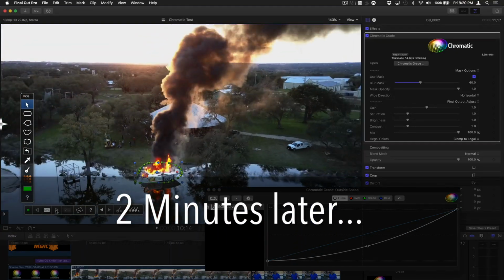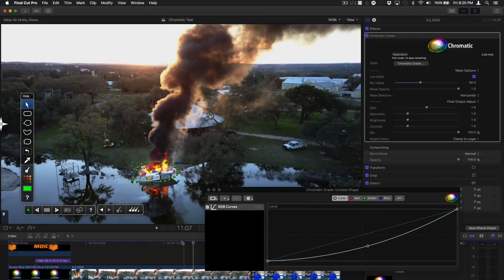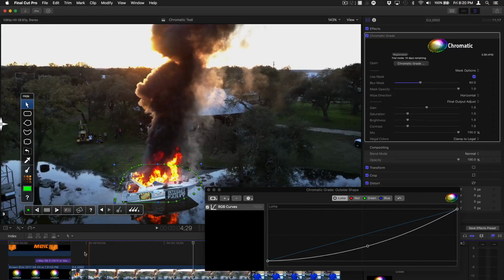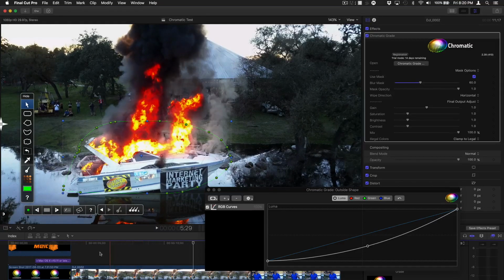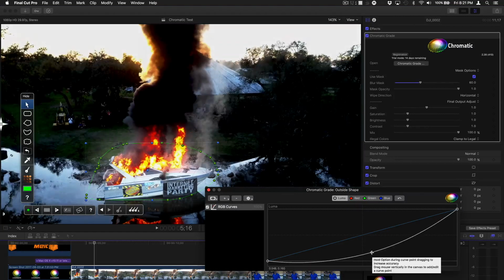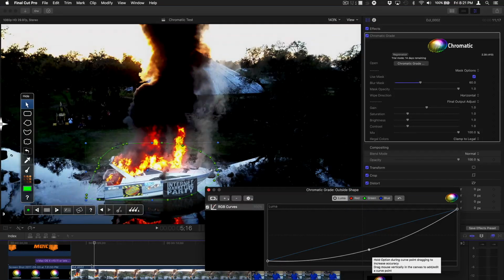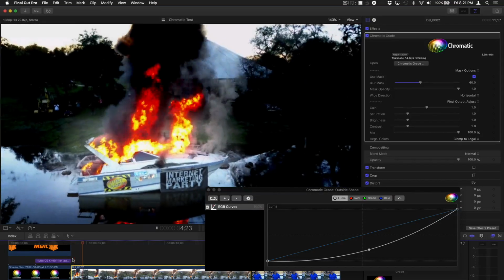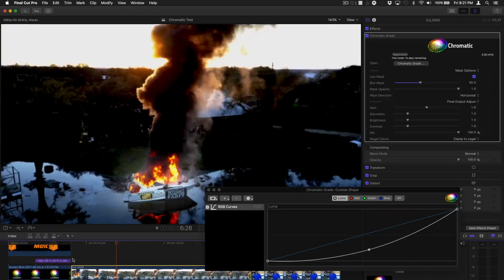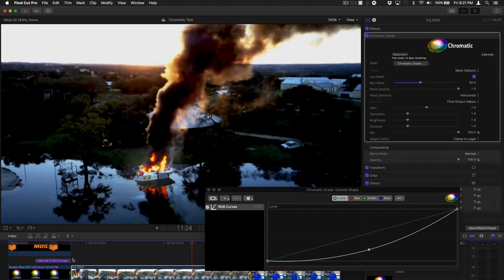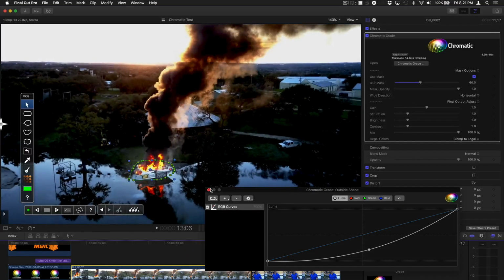So now that that's done, we can see the mask now. You can see the mask is moving with the boat. And I can make any adjustments that I really want to it. Maybe even make this a little darker here. Let me hit the play button and play it. Pretty smooth. I am very happy with it. So let's move to the next clip here.